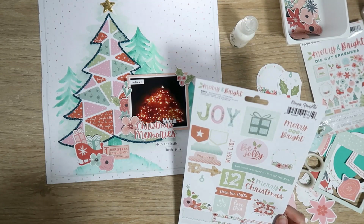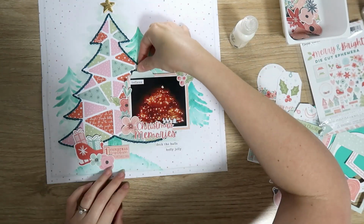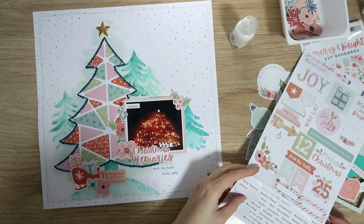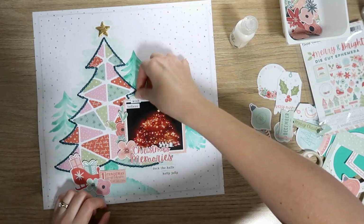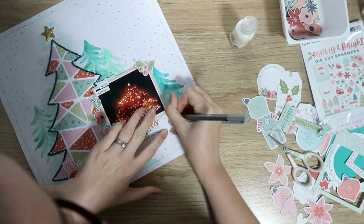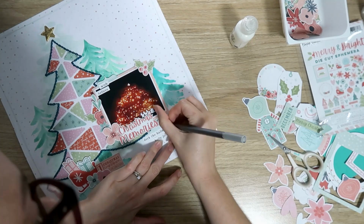Okay, I'm coming back into the stickers now. I'm going to add that little green tab just at the top of my photo here. I'm going to tuck that in behind. And then I'll add another one of the little phrase stickers. I think it just says wish. Yep, just in the top there. There we go. And the last thing I'm going to do is add my journaling. I'm just doing a few lines in grey fine liner pen so it doesn't overwhelm the page. And that's my layout finished.